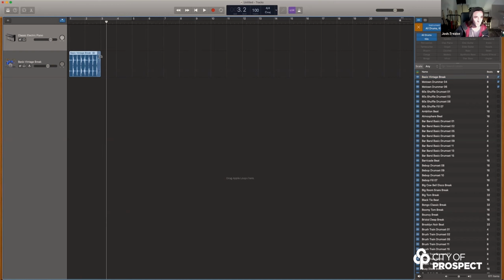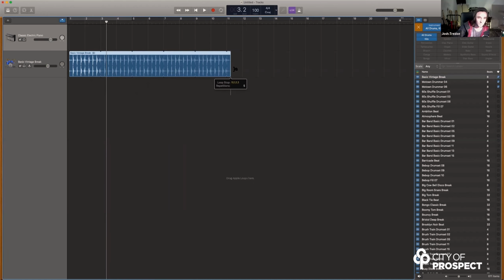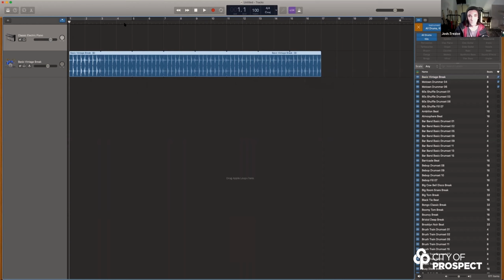However, when you do this, you can loop that sample. And you can do that just by clicking the top and dragging it along. So now we have a 16-bar loop. Another thing you can do is click up the top here. This turns cycle on. This is another button for it here, or you can press the C on the keyboard.